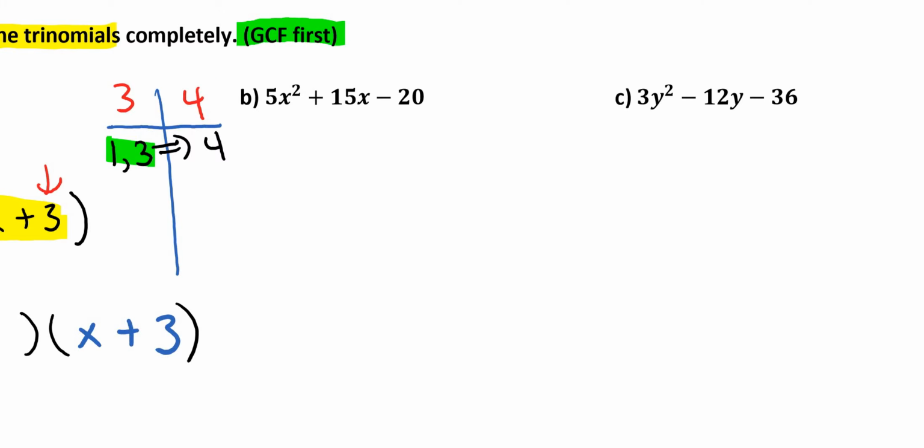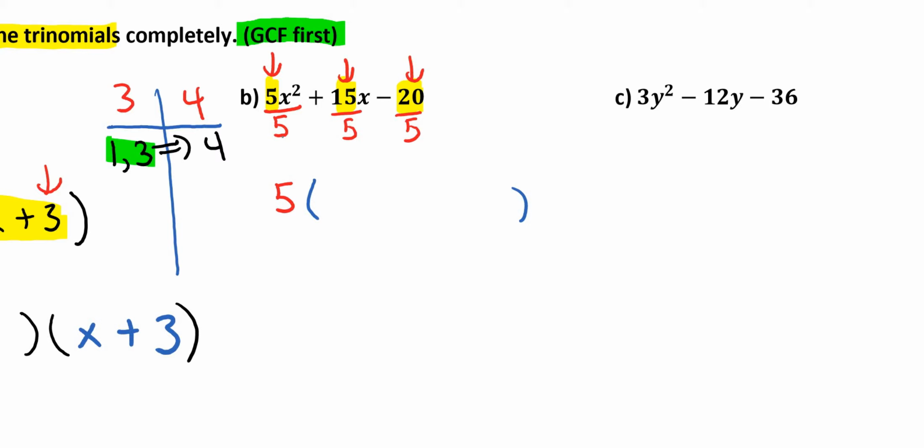I'm now moving on to the second question, and in the second question I noticed that there's a 5, a 15, and a 20, and from those three numbers there is a number that we can factor out from all three of those numbers, and that number is 5. So from the 5, the 15, and the 20, 5 is the biggest number that I can remove, and when I pull that out, I'm basically factoring out the greatest common factor. So all I need to do now is divide each single term by 5.